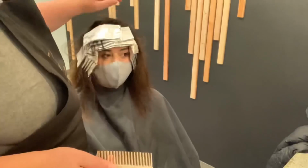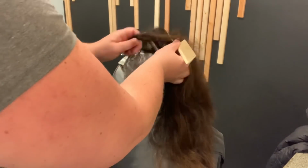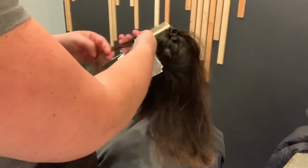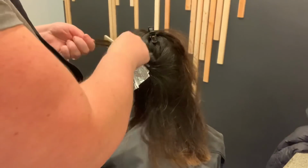All right, now that we finished foiling on this side, we're going to flip to the other side of the head and repeat the same thing. And hopefully you'll be able to see a little bit better. Sometimes I feel like this side of the head is a little bit better to see.